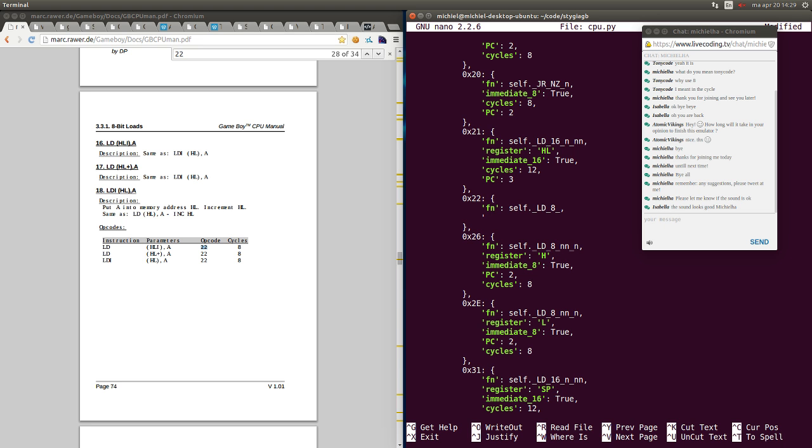Put A into memory address HL, and then increment HL. Okay, so load and increment, LDI 8, and then HLA.